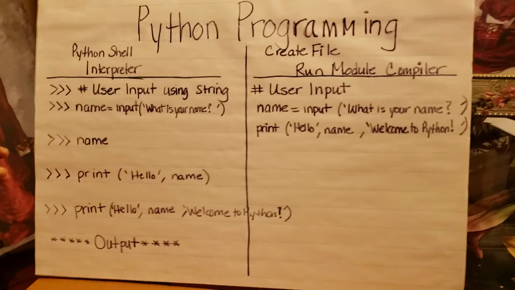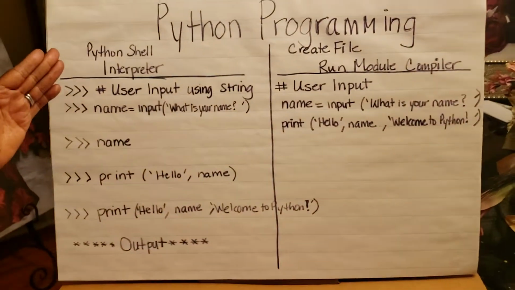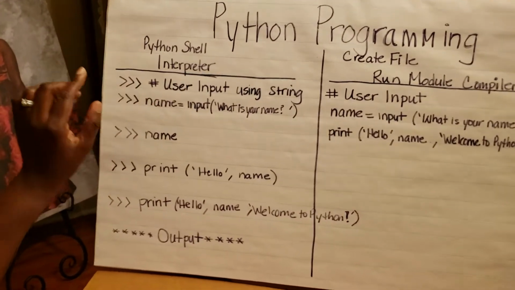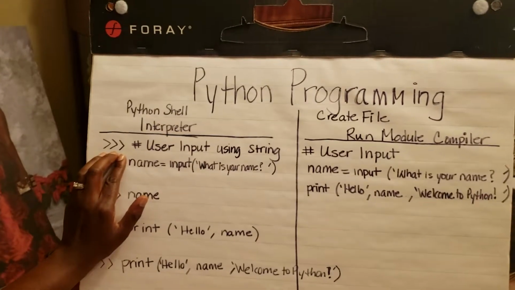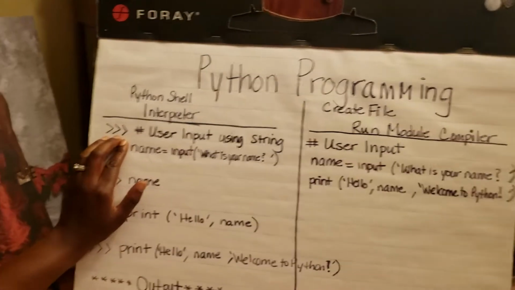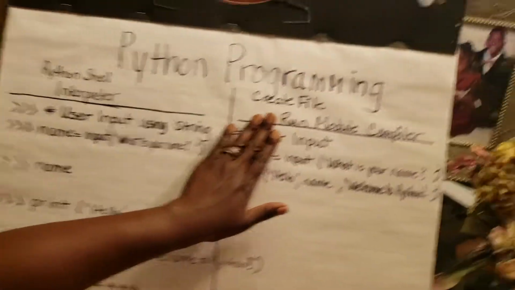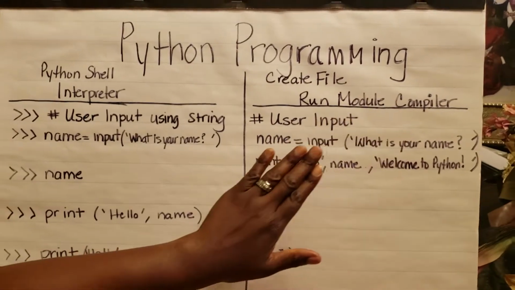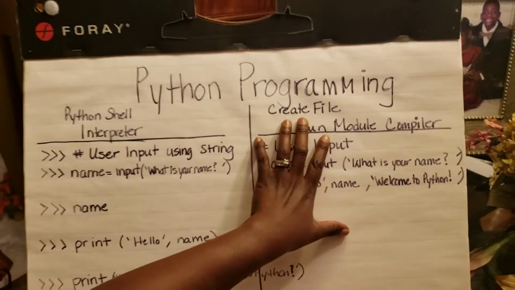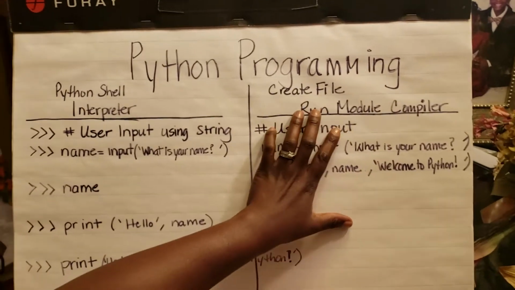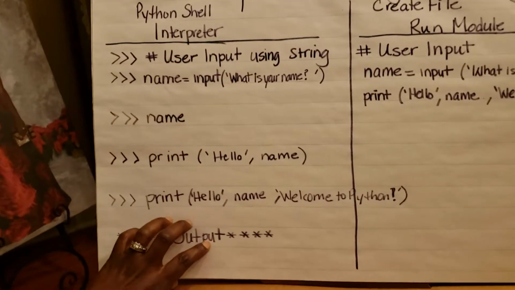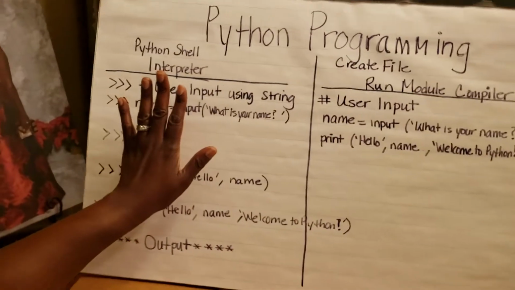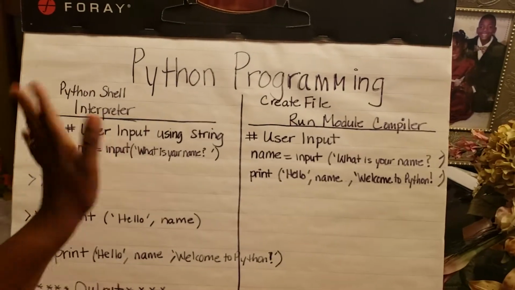Remember, like we always start out, there are two ways that you could actually write code. You could use the Python shell interpreter, which is the one that has the three leading greater than signs as the prompt, or you can create a file and run that file, and it compiles and also gives out an output. The output that comes from this particular file is also put over at the bottom of the interpreter file. Okay, so let's say for instance we're going to do the same thing in each interpreter or compiler.